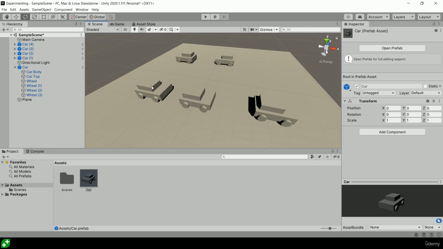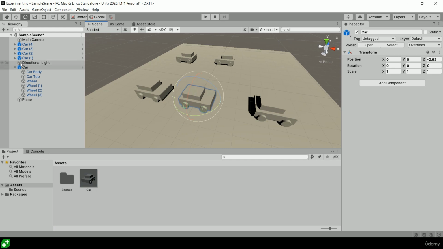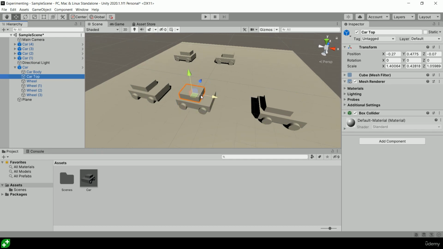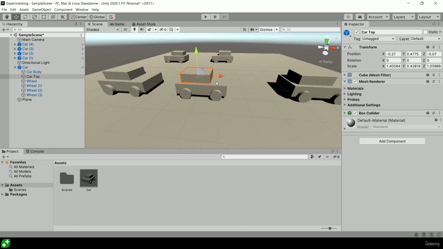The other thing I'll point out in terms of making changes is you don't have to change all of your instances, all of these cars in your scene, to look exactly the same. If I click on this particular one here, I can do this for any of them. So we'll take this car here and find the car top, hit W to move it. Actually, I'll scale this a bit longer and a little bit higher. There we go. Move it up a little bit.